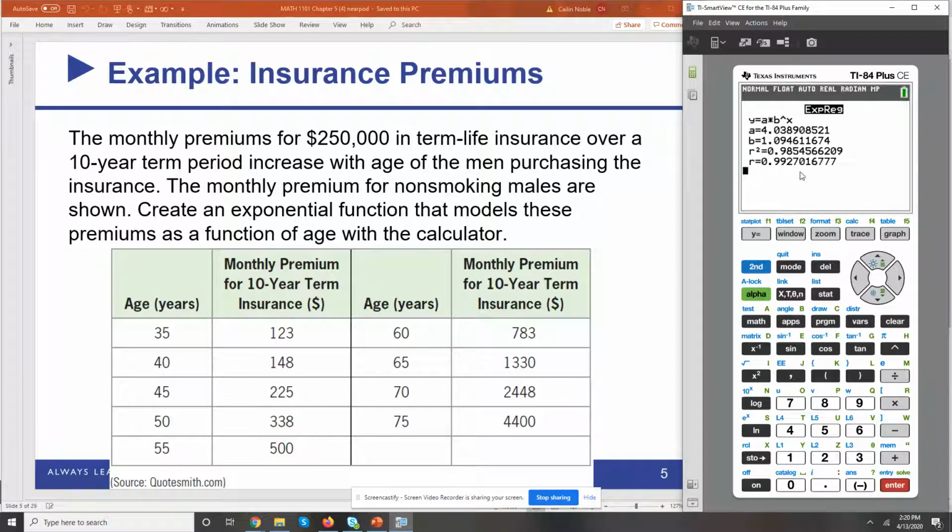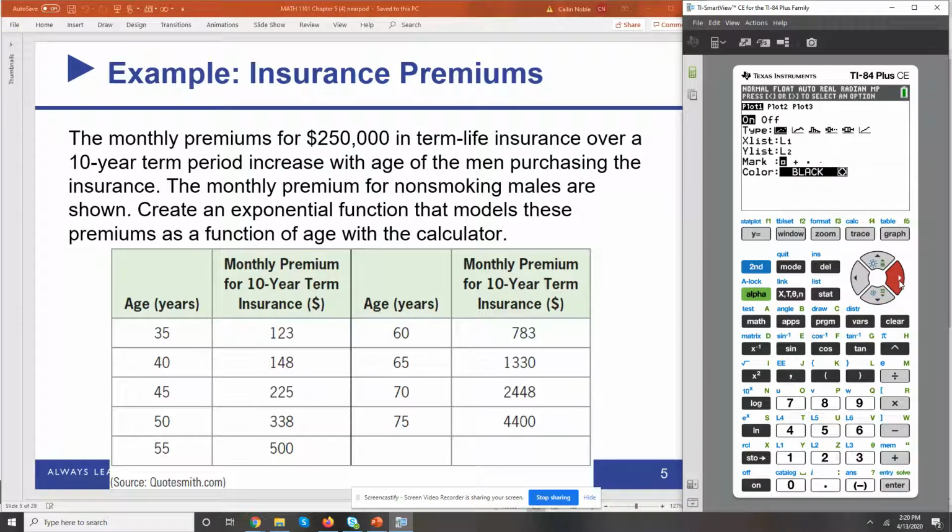Now I'm going to graph this equation, our exponential function, along with the scatter plot. So remember, 2nd Y equals takes me to the scatter plot. I'm going to turn it on by hitting Enter for Stat Plot 1. It says Off right now, so I'm going to hit Enter on On. It's got the little scatter plot selected, and list 1 and list 2 is selected. And then we also have our type of marker that we would like, and then the color.